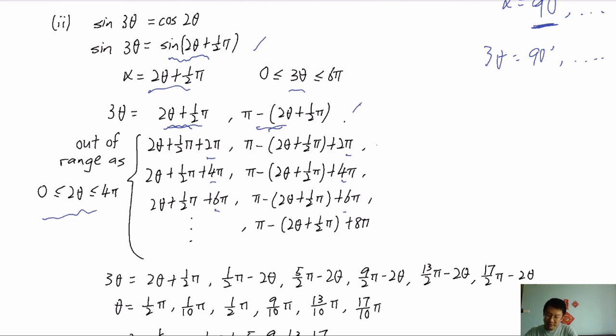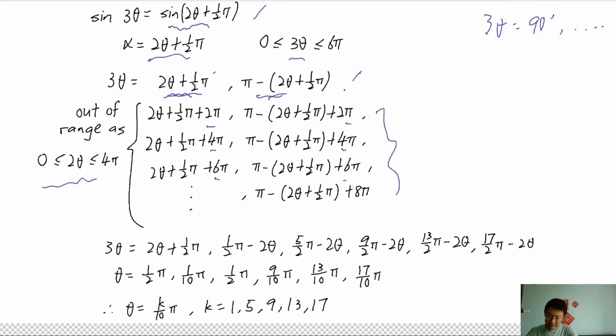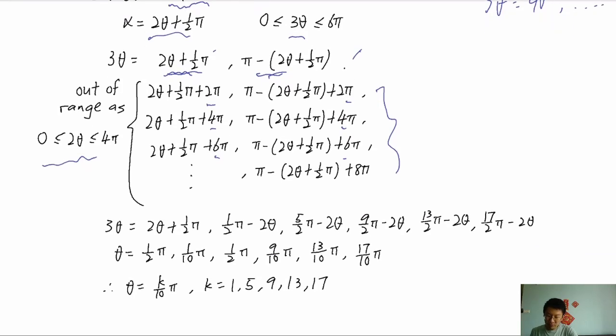Okay, so for the rest of these values, these are the values that we will actually consider. For this one we have 1, 2 and another 4 here, so we actually have 6 values. Of course we can add more, we can add until 10 pi, but I think this one will be out of the range already. Okay, so for the next part, we list down all the values. Carry out all the calculations for all of this, and list down all the values here.